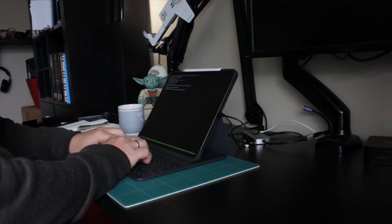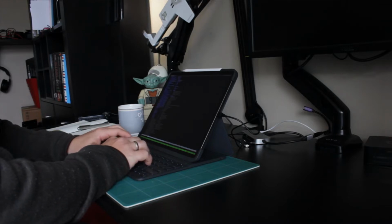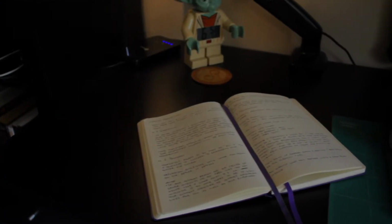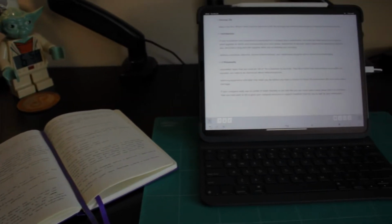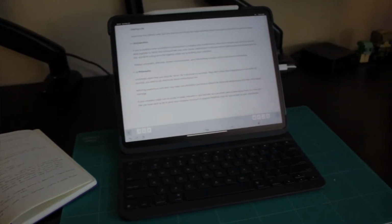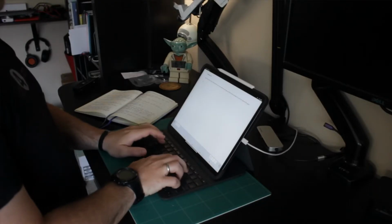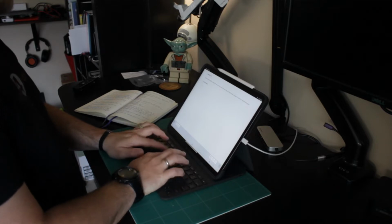Connecting, super easy. You hold the Bluetooth button, enter a code into the keyboard, hit enter, done, not a problem. Now, the thing it doesn't do, which I'd love, is that it doesn't report the battery in the iOS widget settings. So there's just nothing. If you swipe over to the widgets and look at battery status, I'll see my iPad, my Apple Pencil, Bluetooth headphones, but I do not see this there.